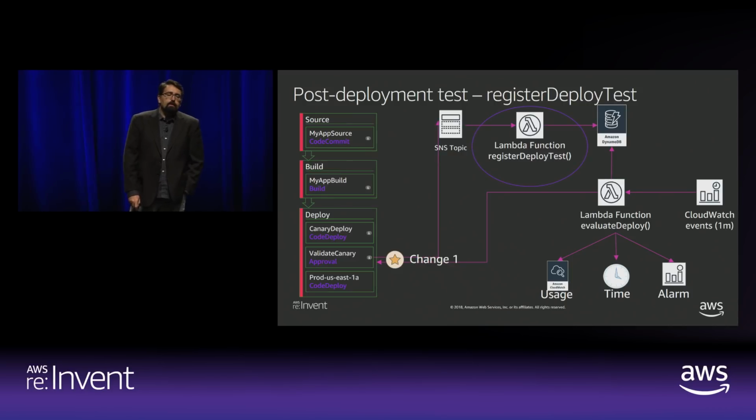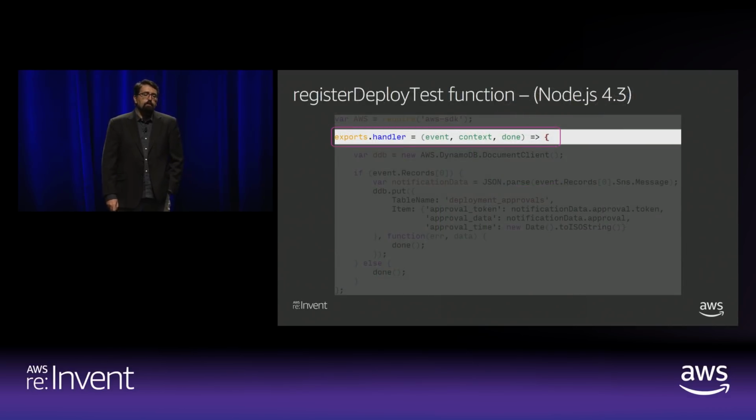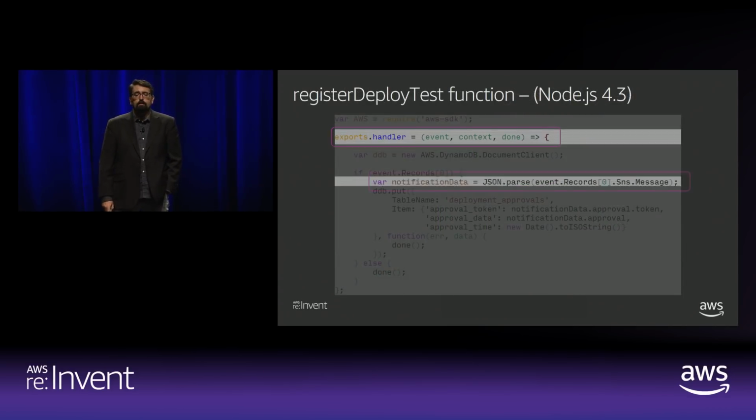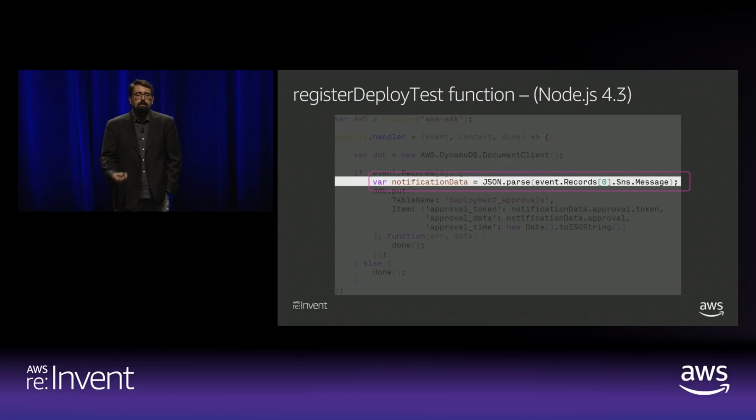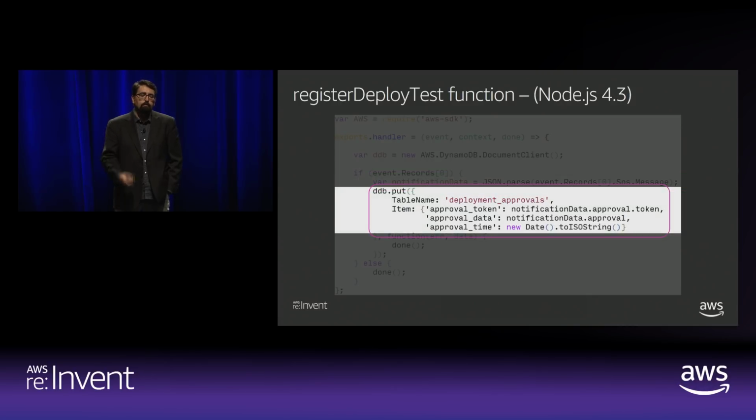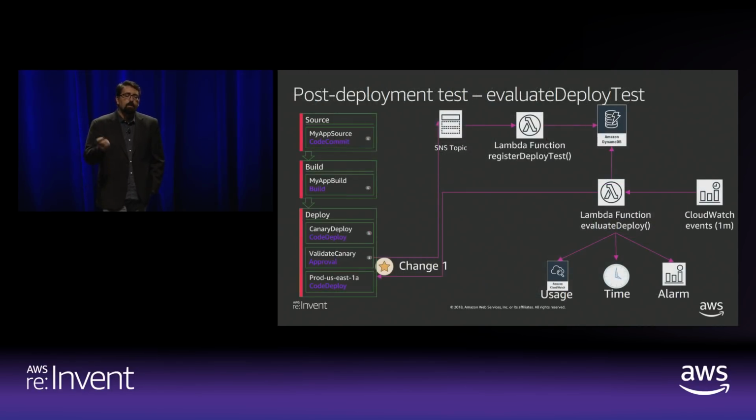So looking at this in its components, this Lambda function is actually pretty straightforward. It just has a very simple event, which then goes through and takes that SNS JSON bundle and breaks it up, and then basically just a simple DynamoDB put. So it's going to store this data in the DynamoDB so that that Lambda polling can go through. I'm not going to explain how this works because this aspect is going to be unique to you and your application. What type of testing has to be done, the durations, the timing, everything is really unique to you. The important thing is that you do it.